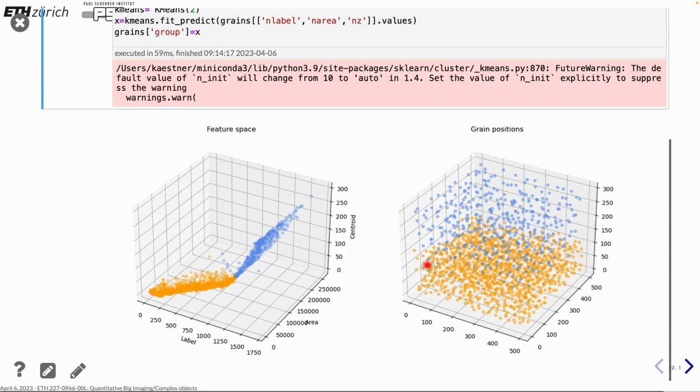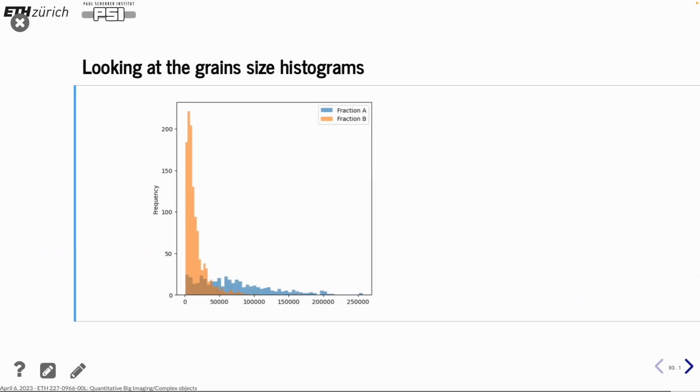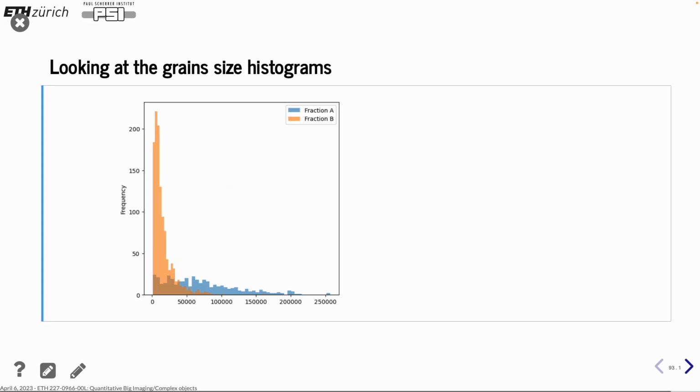And also, we can see that now we have a good separation between the two classes, and I believe this is reasonable actually. Let's look at the histogram of the two classes, and now we come back to what I said when I told you to try to imagine the two distributions. Here we have one distribution, and here you have the other distribution, just as I suggested. So this makes sense.